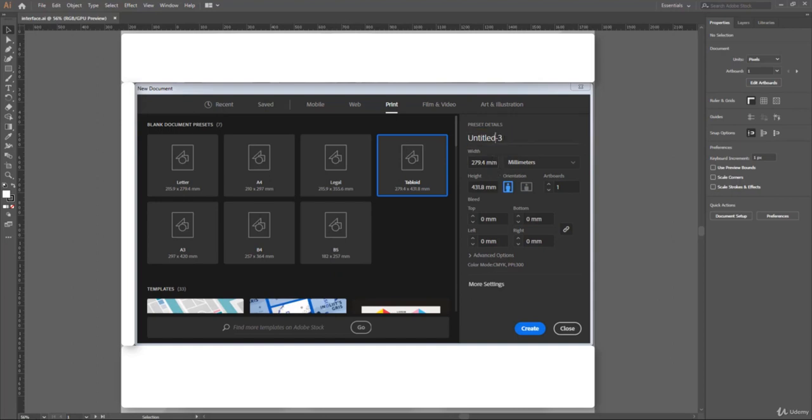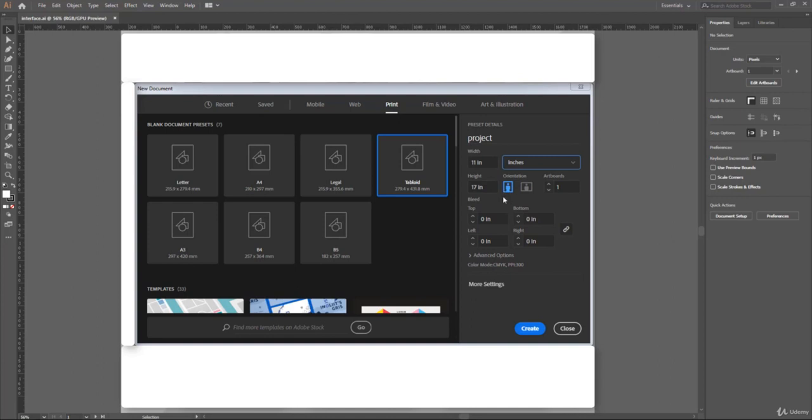Click the name and change it to Project. Click here, and from the menu that appears, choose Inches. These are called the document units. Later, when you want to measure something, this is the measurement unit you will see. You can customize the width and height of the document and change the orientation by clicking one of these options.